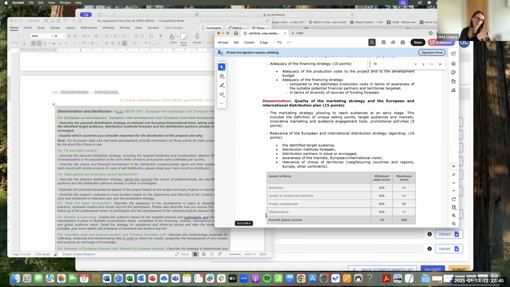And that's why talking to a distributor, having an international distributor or sales agent that's interested in your project, not necessarily on board, but interested in the project, shows that there is international potential for the project. So even if it's a small Irish story, it has an international appeal.